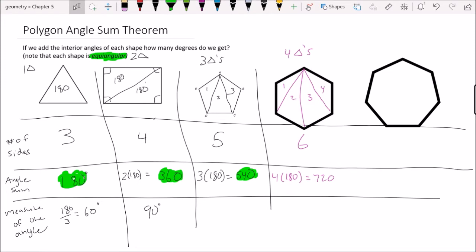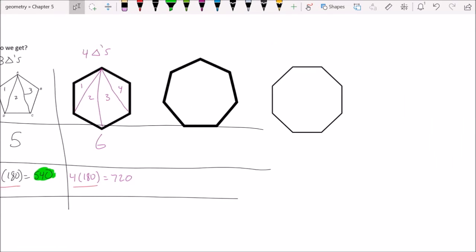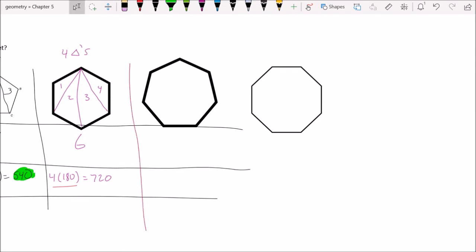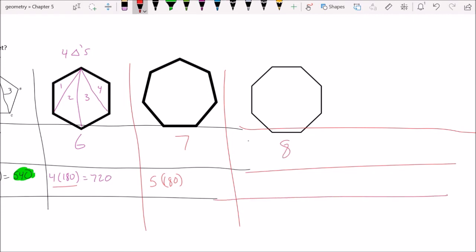And so now a really clear pattern has emerged. Because we have 180, two times 180, three times 180, four times 180. Okay, let's keep going. The next one, I guess then for seven, would be five times 180. Let's extend these out. And then for an eight-sided shape, it would be six times 180. Let's write these numbers out. This is 900, and this is 1080, sometimes we say it that way. Okay, so that's a pretty clear pattern.